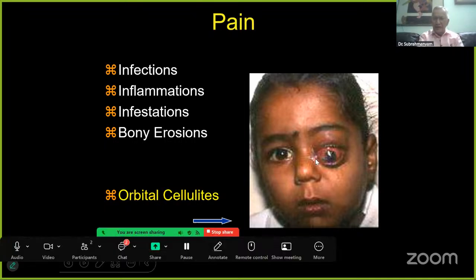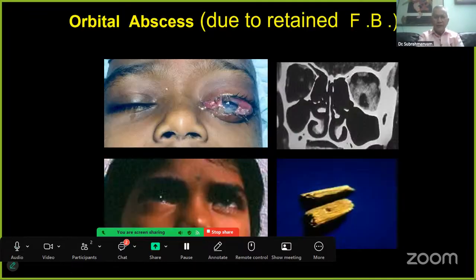Here, this young girl, you can see the pain on her face, has a proptosis with the eyeball pushed down with a fullness in the superior space, and this is because of orbital cellulitis. Here, this young female child has severe pain, protrusion, proptosis, severe chemosis, congestion. The cornea is showing exposure keratopathy here, as you can see, and a severe fullness, and the CT has shown an abscess with an enlarged inferior half.